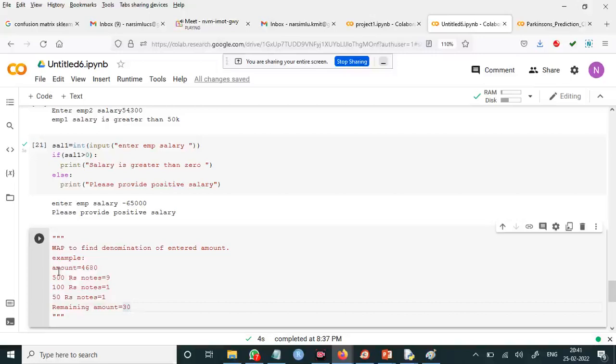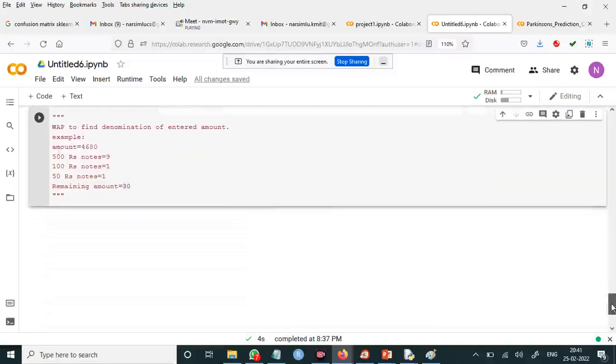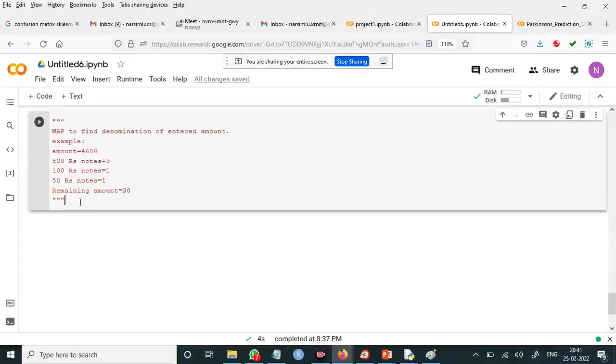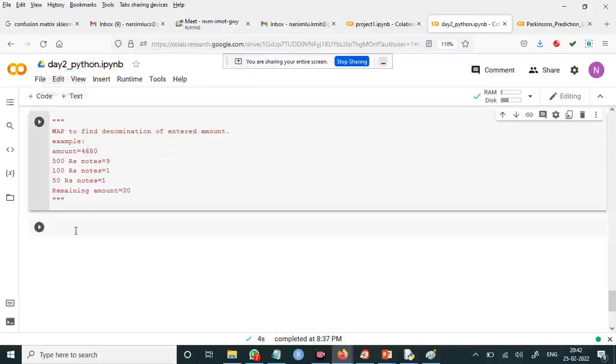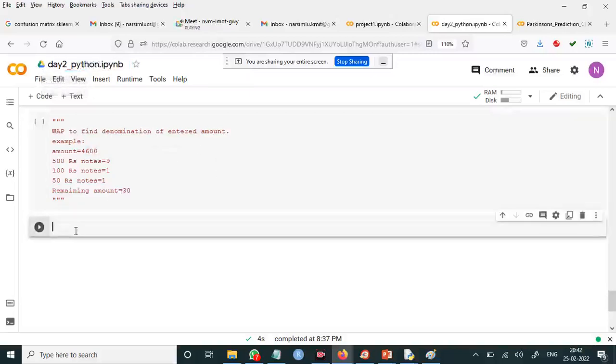Now, let me check the identity of sal1, print ID of sal1 and ID of sal2. I write these two in a single print statement here.